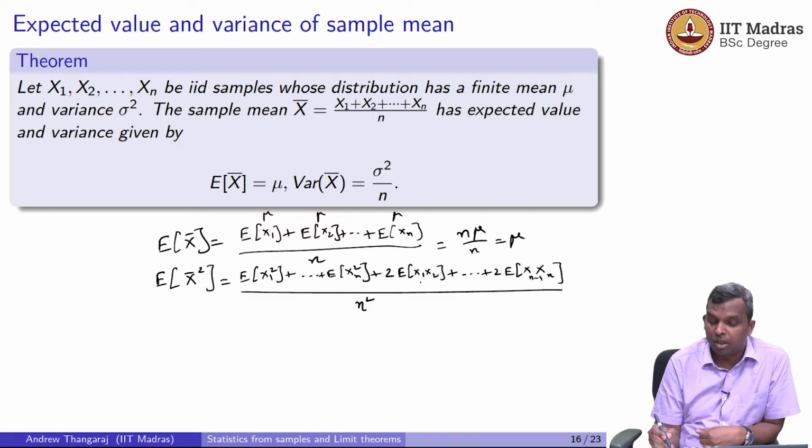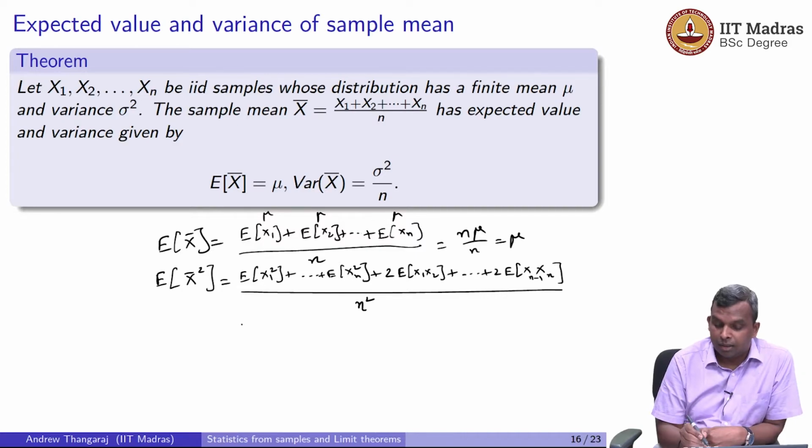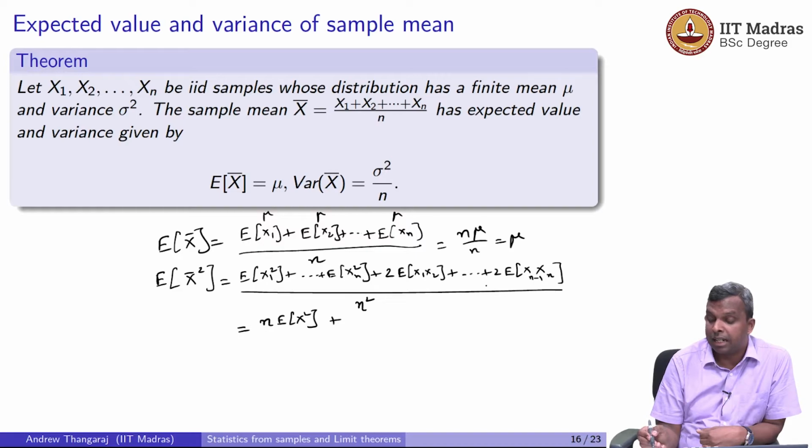So you will have that working out, and then each of these things are identical. So you will have this being n times expected value of x squared plus this will be, how many such products will be there? It's n into n minus 1 by 2. So there's 2 and 2 will cancel. You will get n into n minus 1 times expected value of x, the whole squared. So that's just mu squared, okay, by n squared.